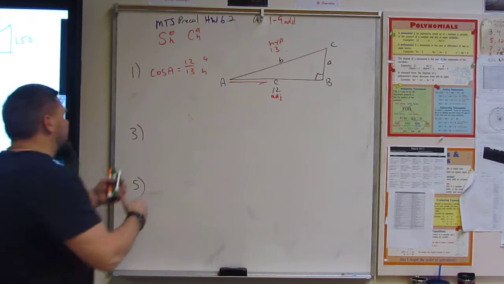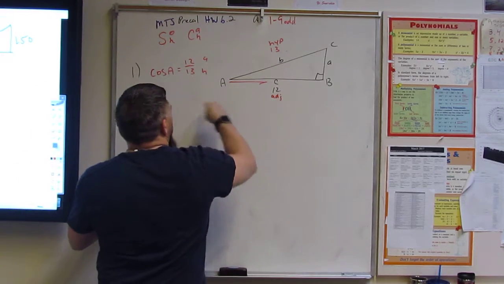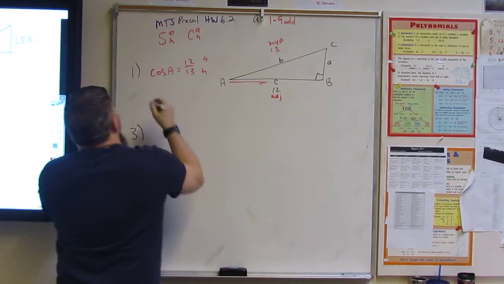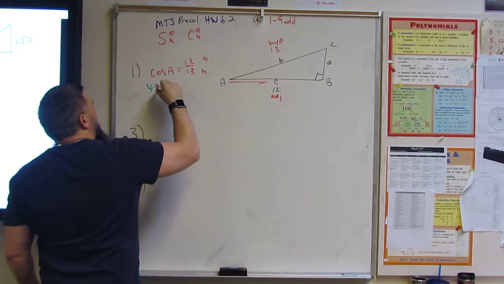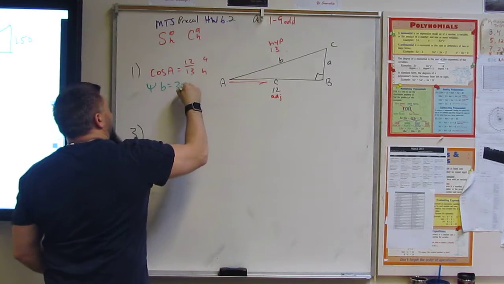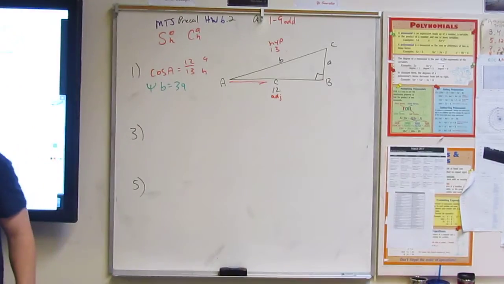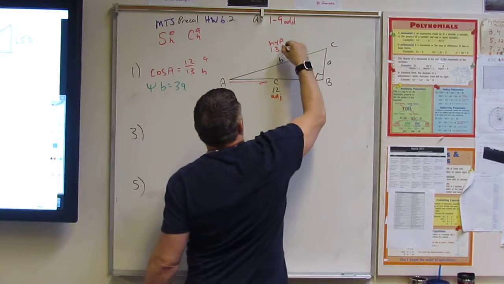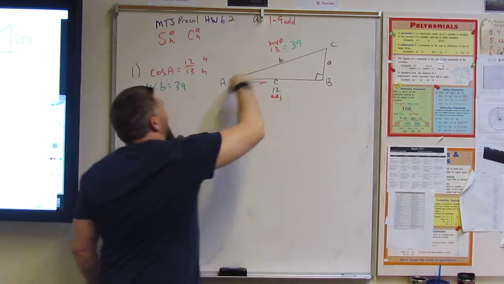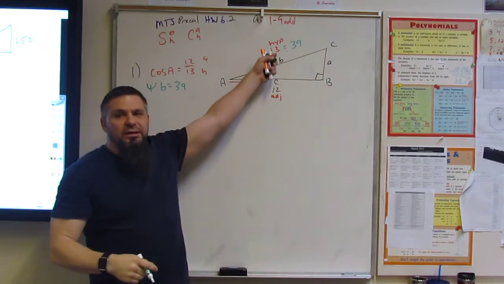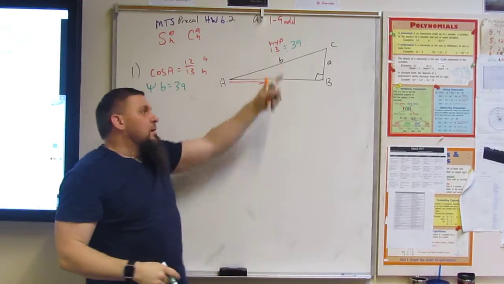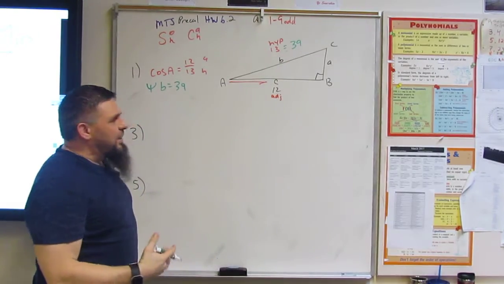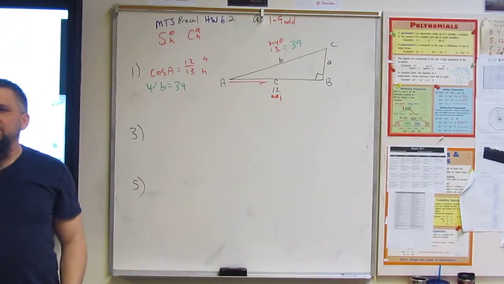And they're saying whereas, so they want us to find C, and they want us to say whereas B is equal to 39. So they're saying that in this case, B is equal to 39, but yet we're saying B is 13, right? And so, when we're saying B is 13, well, how do we get 13 to become 39?